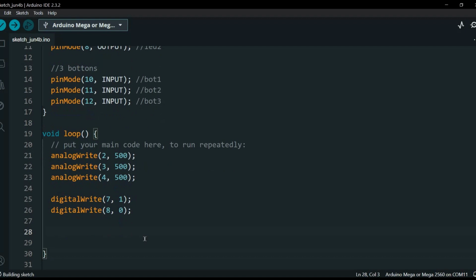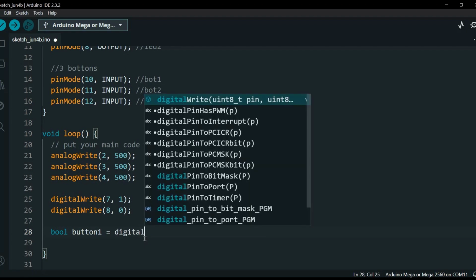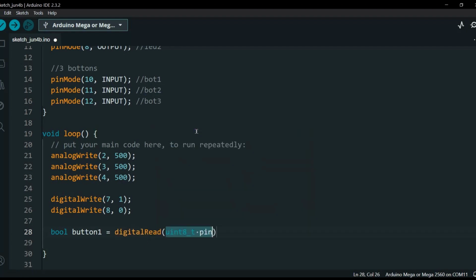Buttons will be input, so I will create a boolean button1 equal to digitalRead of pin number 10. They start with pin number 10, so 1, 2, and 3 are pins 10, 11, and 12.